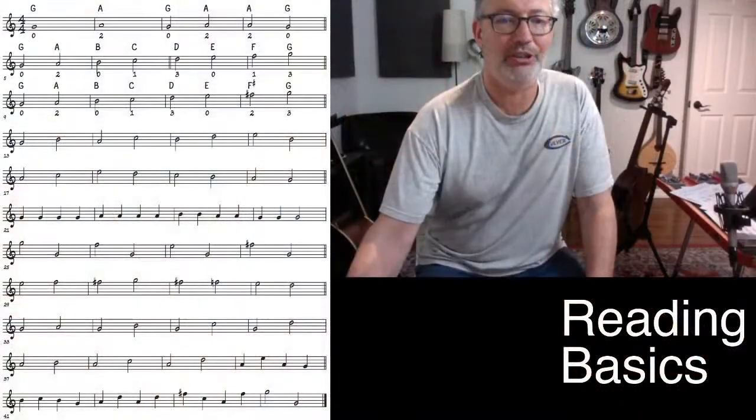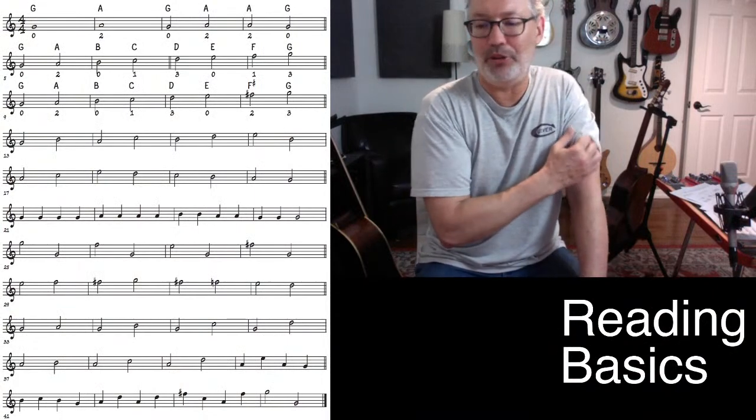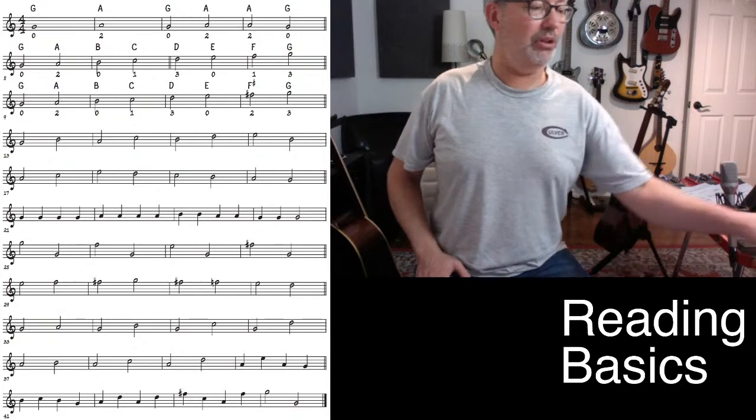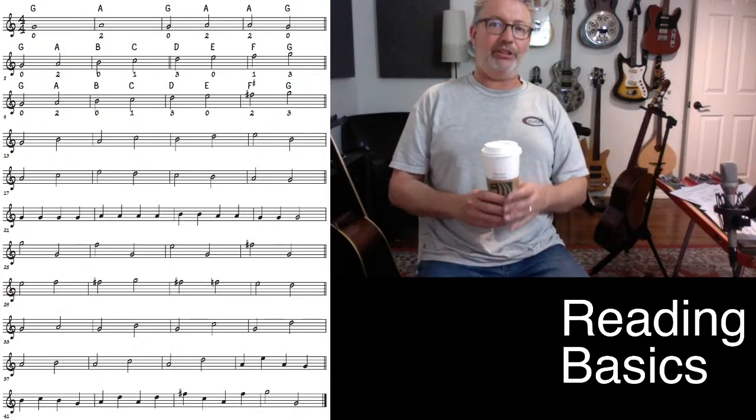No, Sam, I wouldn't call this in the key of G. You talking about this music? No. We're in the key of C. This is all key of C, except where those accidentals are, you know. So, yeah, I wouldn't overthink it. We're in the key of C.